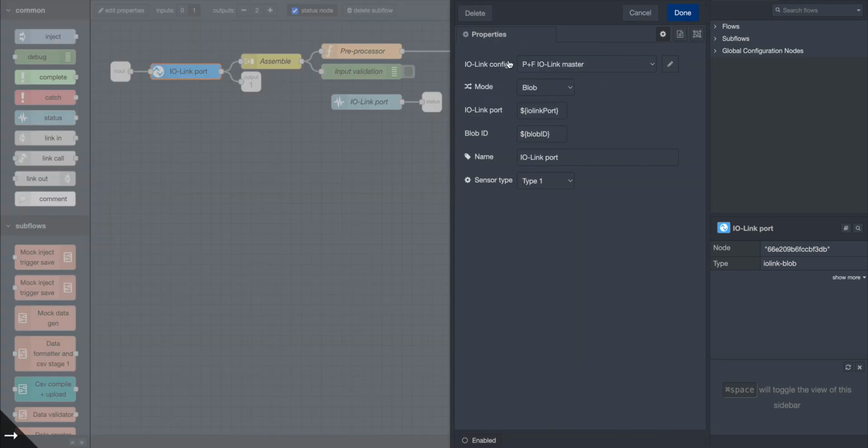We have one setting for what configuration is running for that particular IO-Link master. We'll get into that. Then what mode we want to run it in. Is it blob? If we want chunk data or byte data, it just depends on you. Then what particular port of that IO-Link master we are working with. Blob ID depends on your particular setting and will depend more on the IO-Link master end.